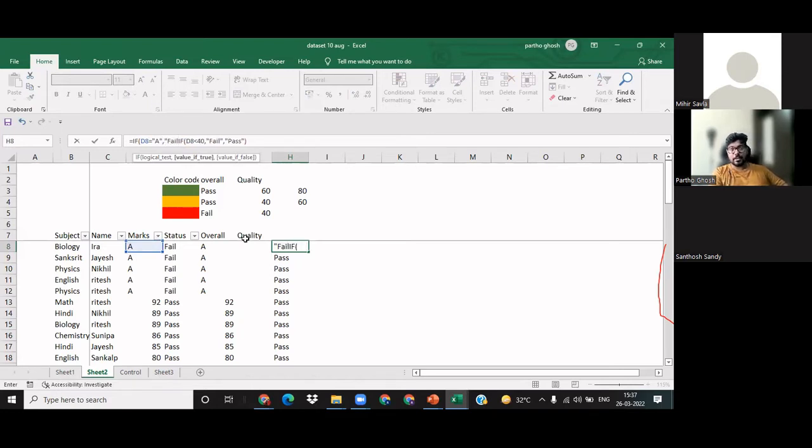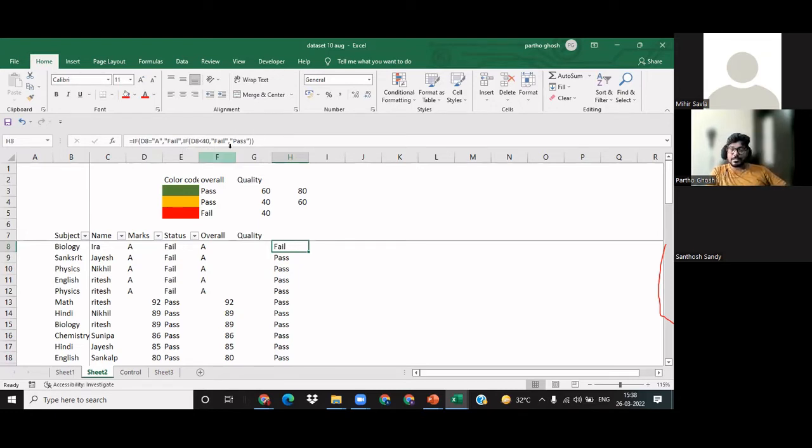Our condition is if the student has not attended or is absent, then the value here would be A. So if D8 is equal to A, then he is a fail. If D8 is not equal to A, that's when the next formula starts. And this is called a nested if, which means this is an if nested inside an if.